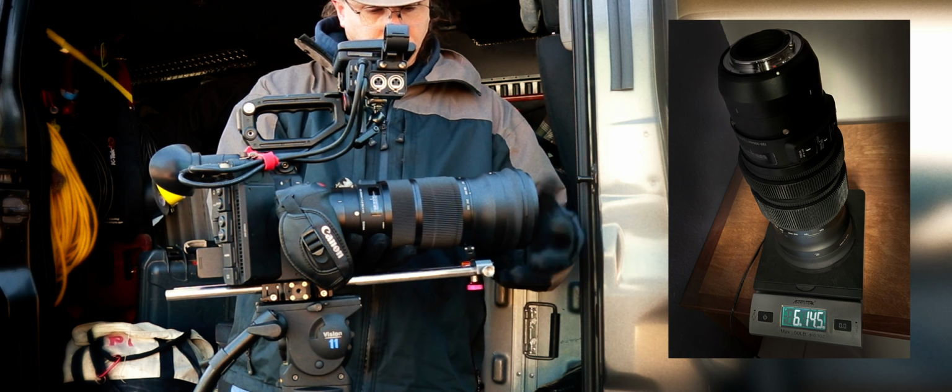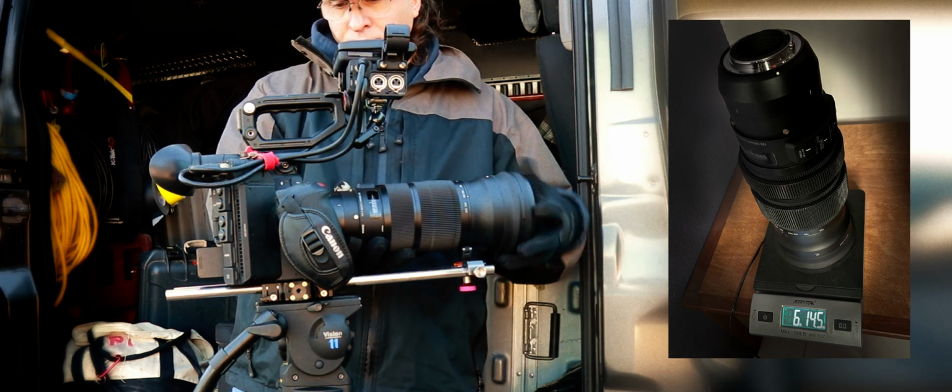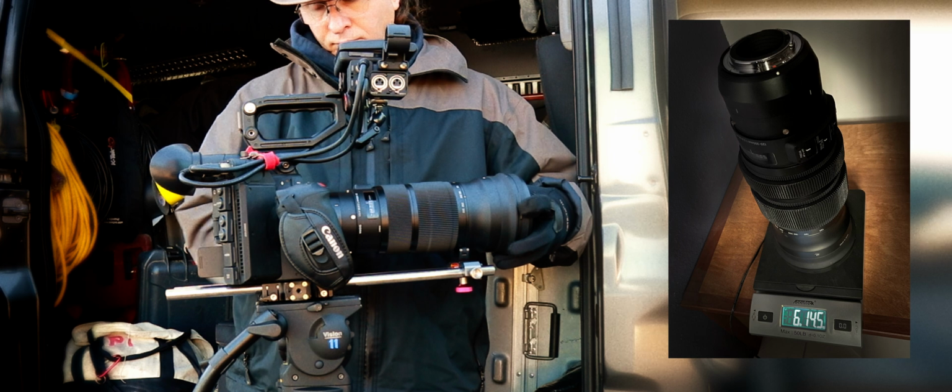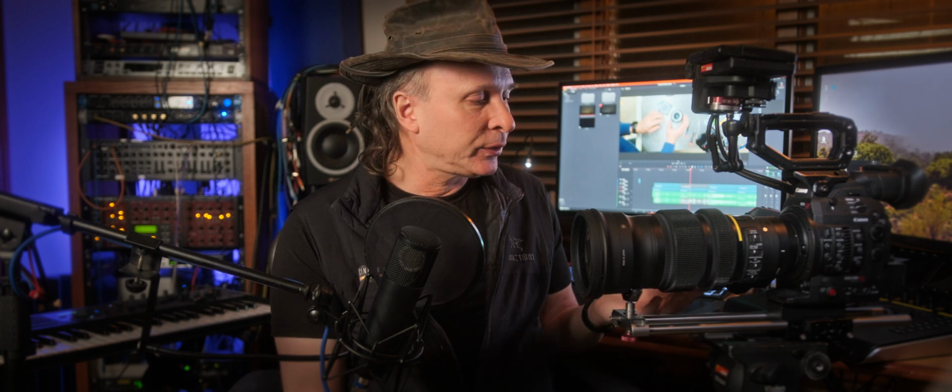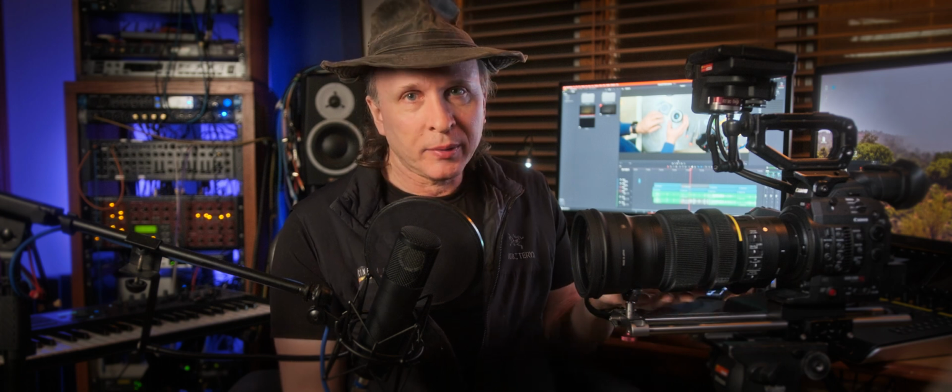Aluminum rods, again, are not going to cut it. This is a really heavy lens, so you have to get yourself a lens support, and you need to have a decent one here. Unfortunately, this lens doesn't have any sort of 1/4 or 3/8 on the bottom.